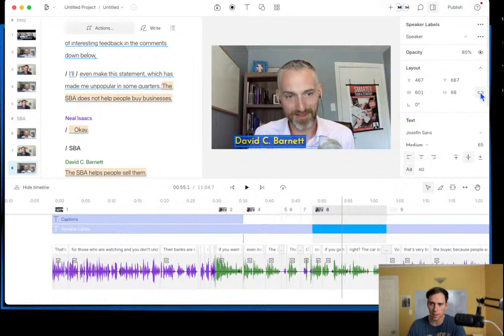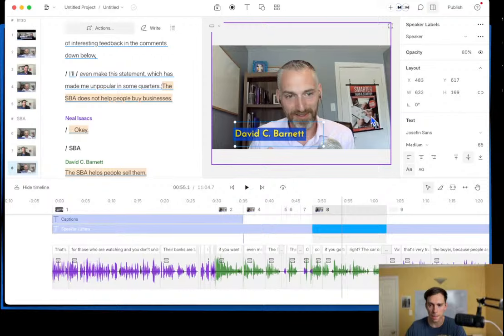This little chain link makes it so that when you change one, these are going to stay proportional. If you hold shift and drag from the corners, it's going to stay proportionate. If you don't hold shift, then you can freely move this around. You can make it fatter, taller, wider, whatever you want, like that.